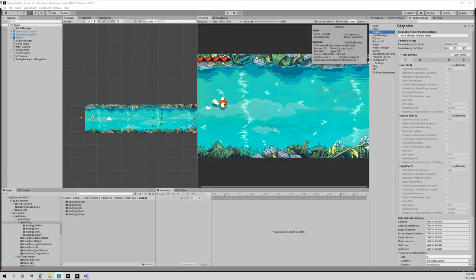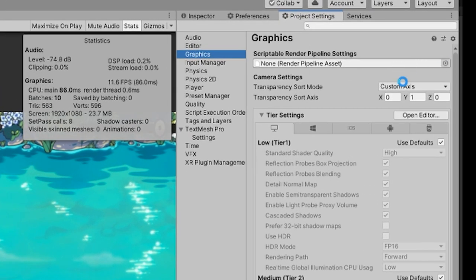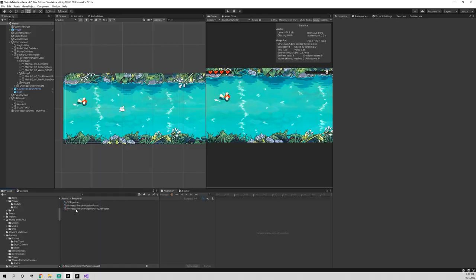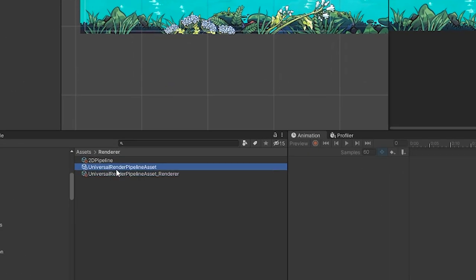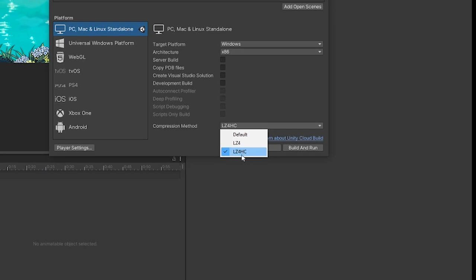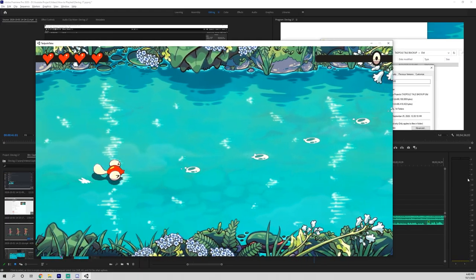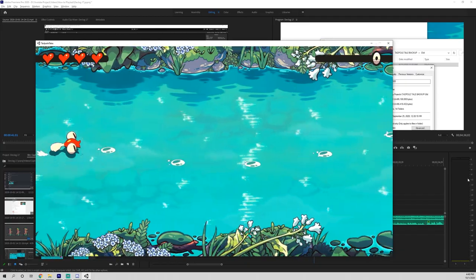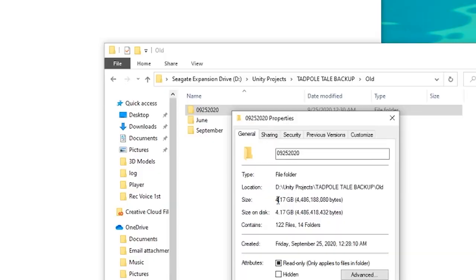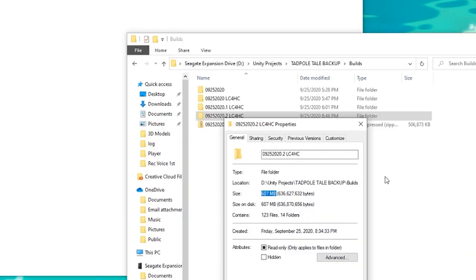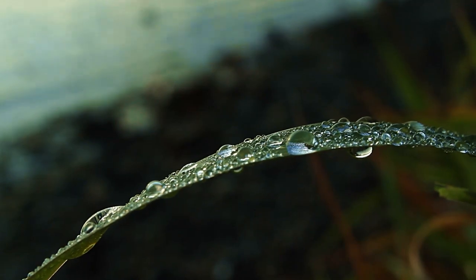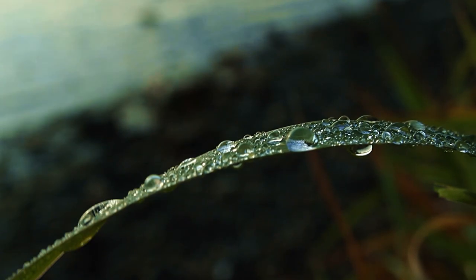And apparently I was using the old version of Unity that did not have a proper render pipeline. So Lawrence got me to switch to the new version, the universal render pipeline, and use a compression upon building the game. Now it seems that it solved the problem, and it also made the game a lot smaller. The game used to be 4 GB after the build, and now it's only 600 MB. Giacomo and I were super relieved when we saw the size of our game.